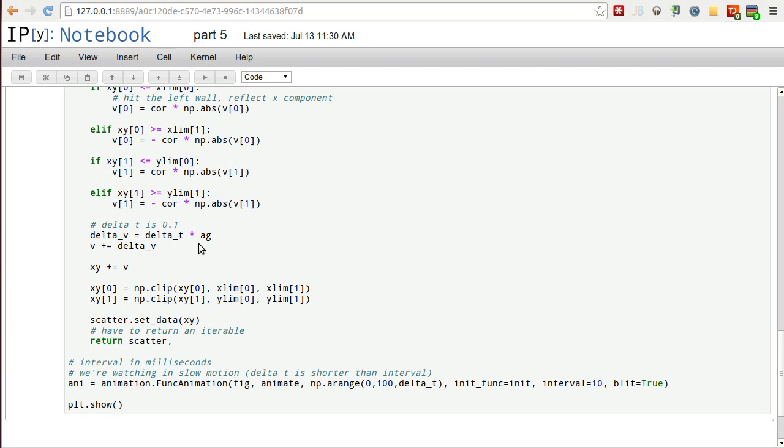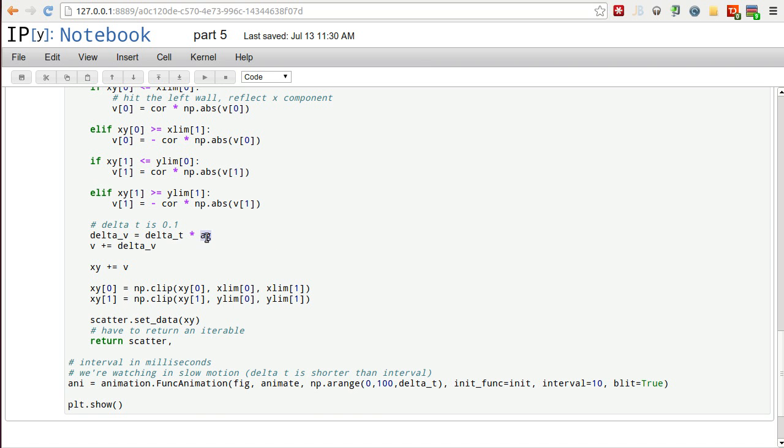And then, now this is the interesting part, I take the gravitational acceleration, so that was the minus 9.8 meters per second squared. I multiply that by delta t, which is 0.001 seconds. So when I do that, I get the differential velocity, the delta v.